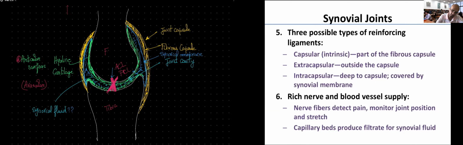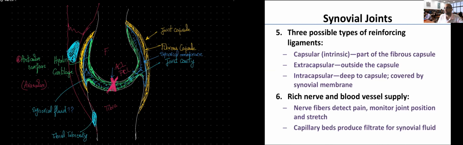If we're looking at the knee joint, we're also going to see other reinforcements, like for example, the quadriceps tendon that will be surrounding the patella in here. And it keeps going down as my patellar ligament to be attached to this point. If you remember, this is my tibial tuberosity. So I'm attaching the two bones together here, but this reinforcement is outside of the joint cavity, outside of the joint capsule. So we call this an extracapsular reinforcement.